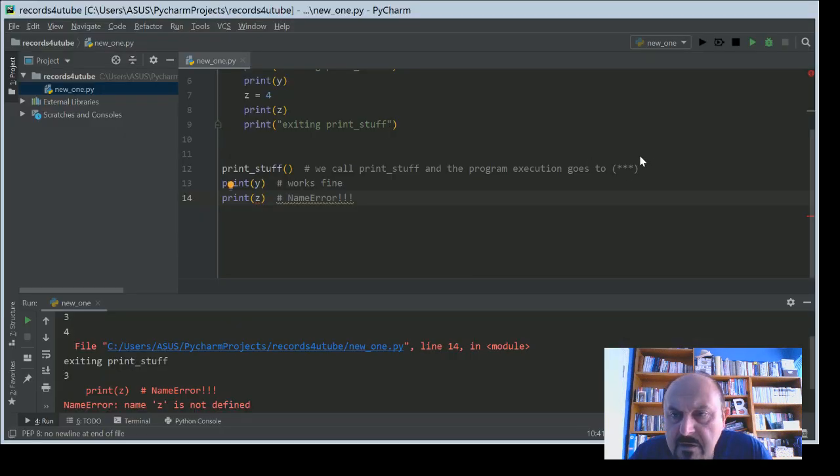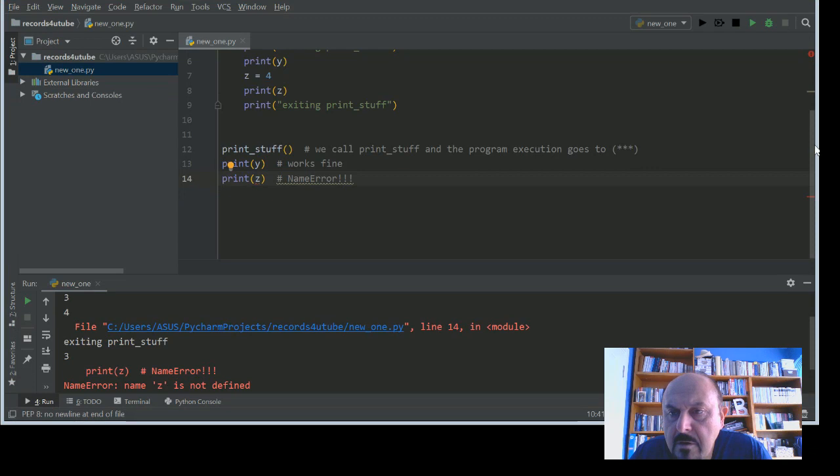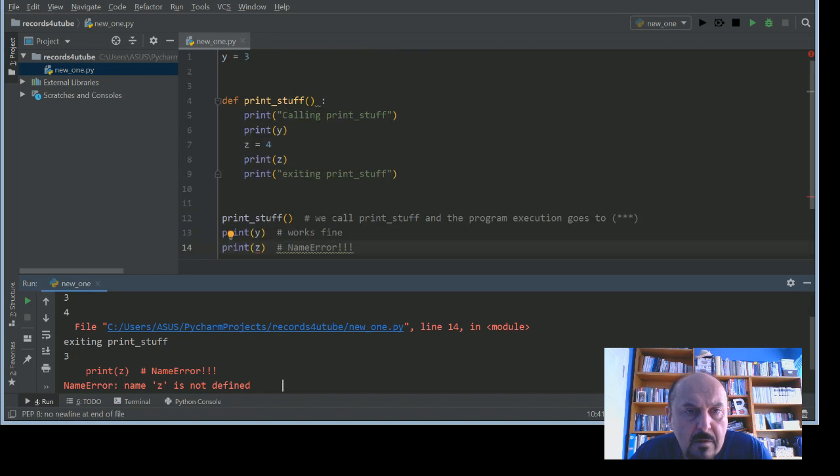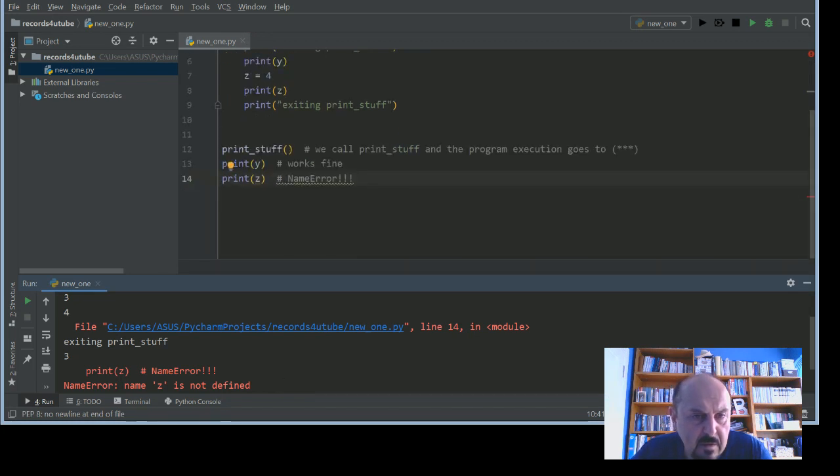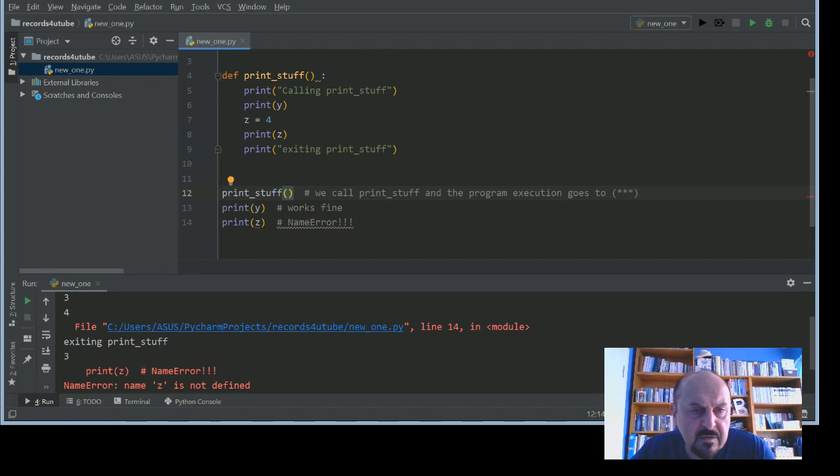I copied the code and ran it, and we saw that there is a name error, because after calling this method, we declare once again, and this causes a name error.